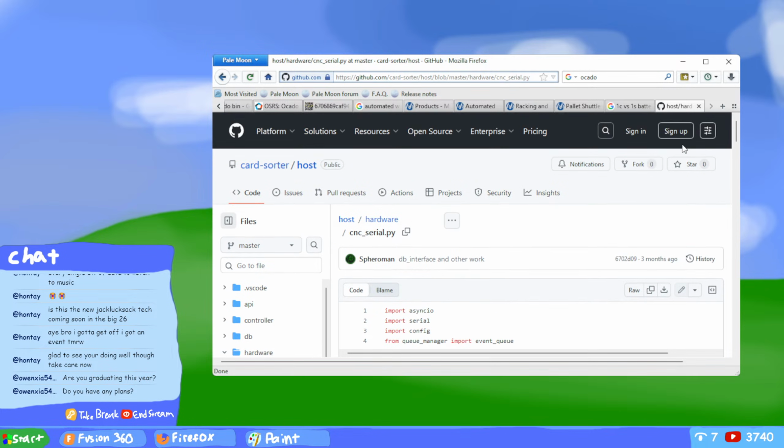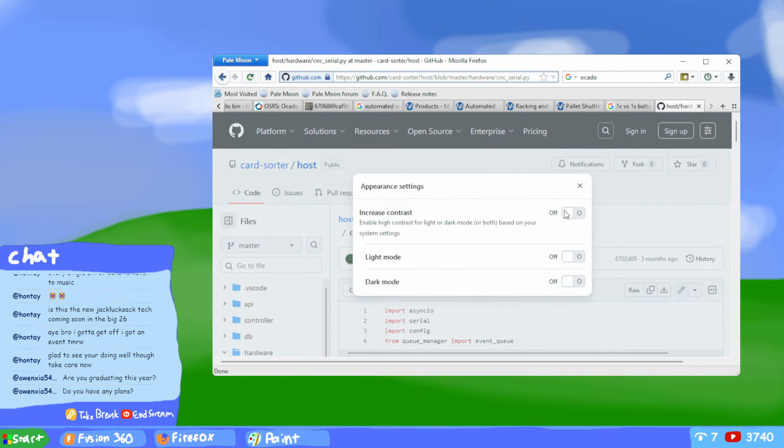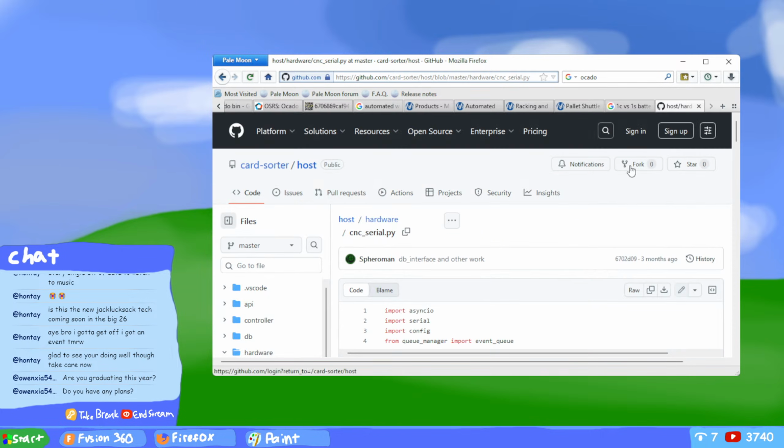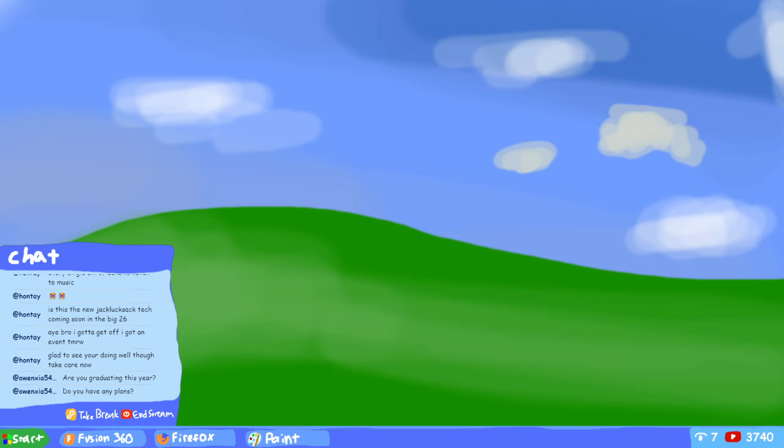What the lag? Also, why is it light mode? Boom. No. Alright, maybe I should log in. You guys don't get to see the login. Why is this browser so slow? I do not remember my password.